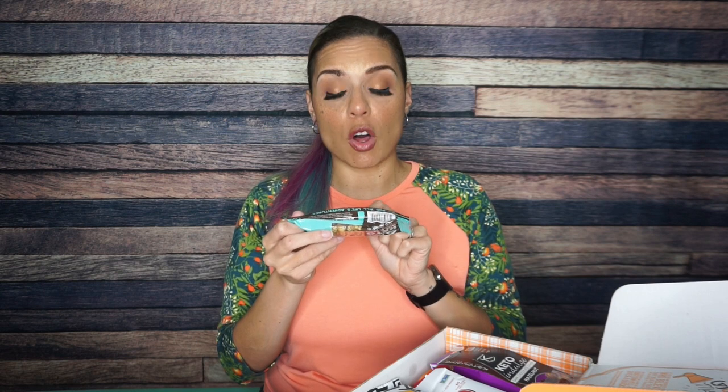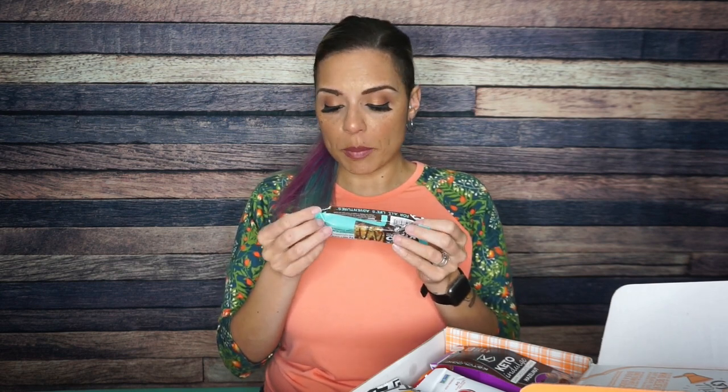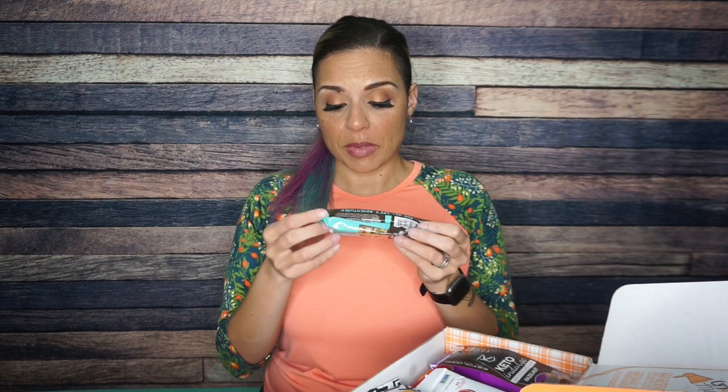It's cool that they can now print allulose directly on the label so you can see exactly where those carbs are coming from. Before, they weren't included in fiber but weren't really sugar either. On this label, they particularly call out allulose, and then three grams of protein. Ingredients: almonds, allulose, coconut, pumpkin seeds, soluble tapioca fiber, etc. I love these things — these are my favorite.